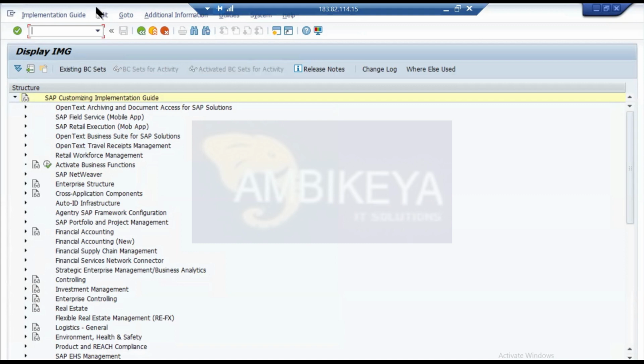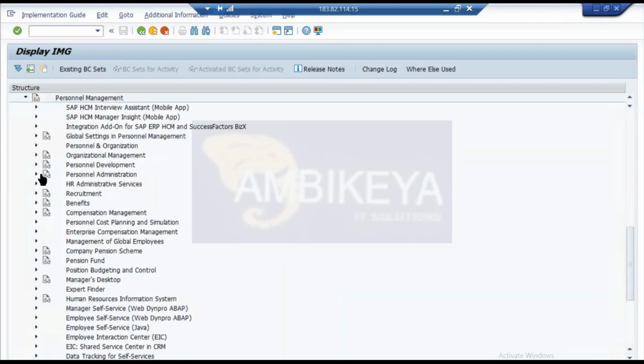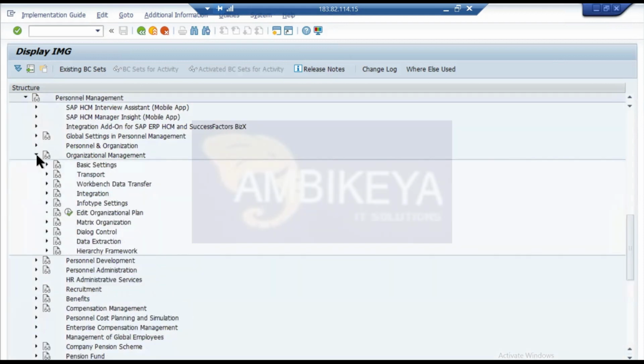Let's say the OM org unit can fulfill that requirement of department, but they still want the OM object to be called department. So I will show you the steps where you can create an OM object. But the primary idea is to understand where these OM objects are configured. For OM, the configuration starts the same way: Personnel Management, and then Organization Management.